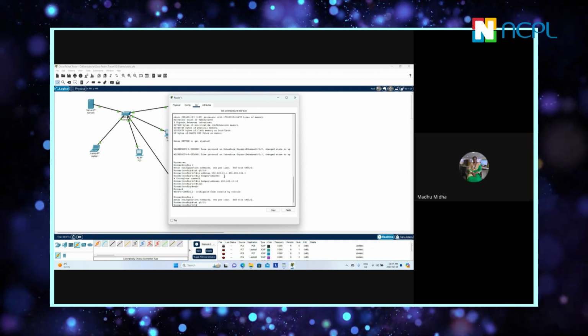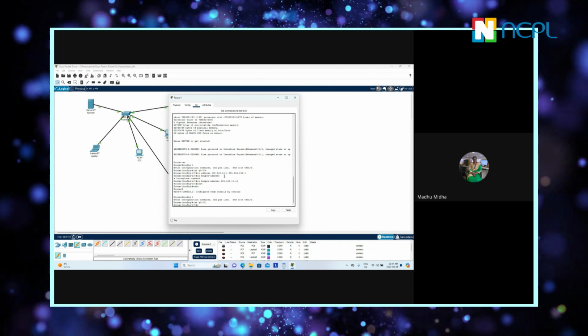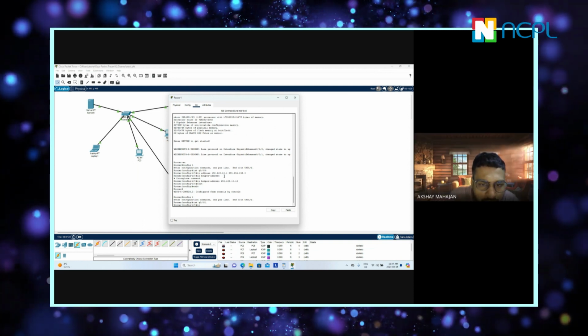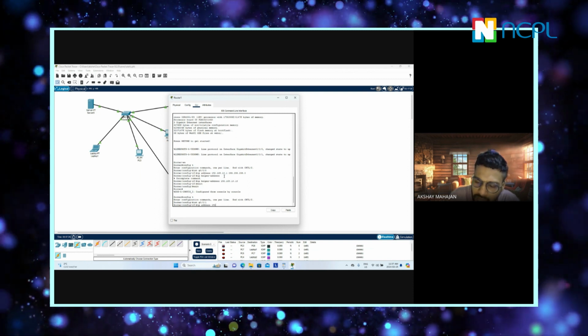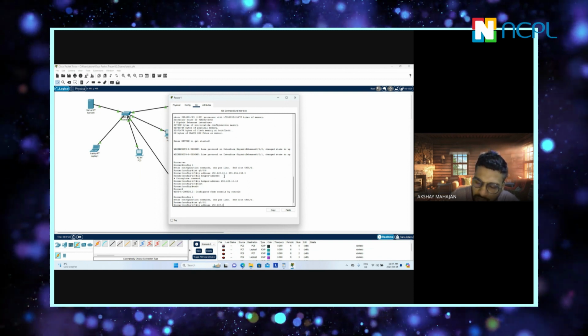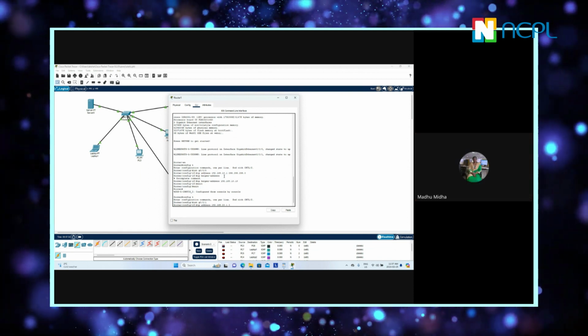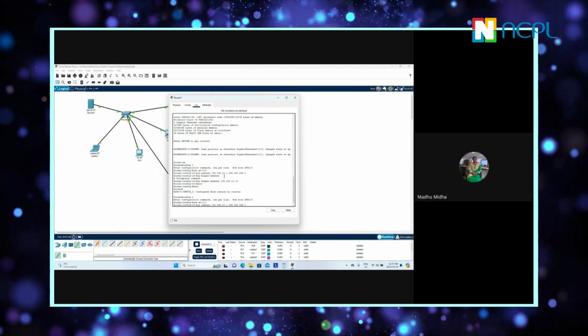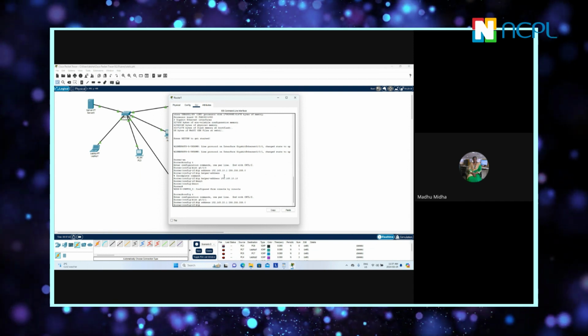Now specify the second IP address, 192.168.20.1, with subnet mask 255.255.255.0. Hit enter. Now give the same IP helper address, 10.10.